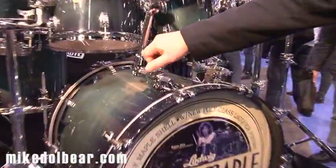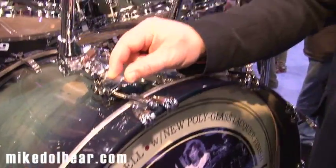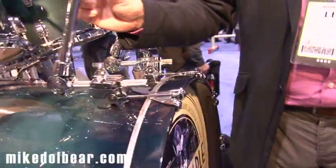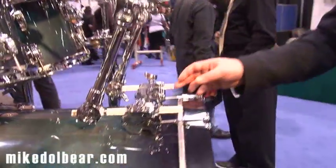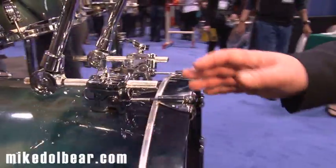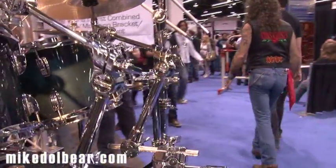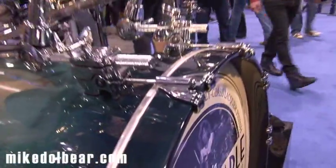What we have here is just some other options in terms of how you can use the Atlas mount. By replacing a lug on your bass drum and using the new rod system with the scissor arm, you can create mountings for any cymbal — doesn't matter about the size — and you get it completely rigid, completely in place, with complete flexibility of how to set it up, really just slimming down everything you need with your hardware to set a kit up.